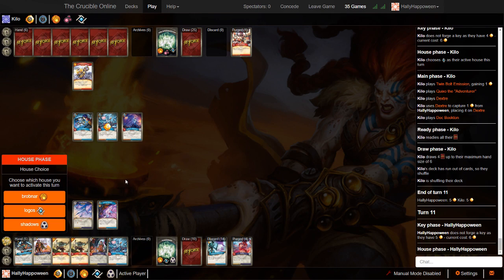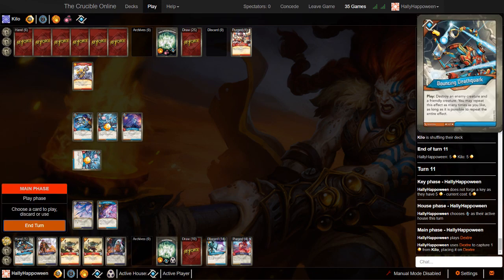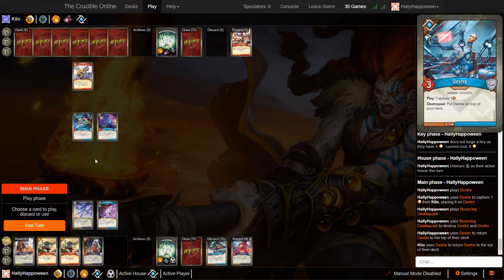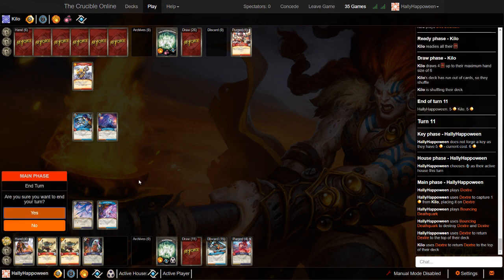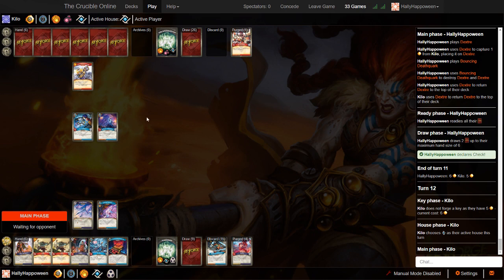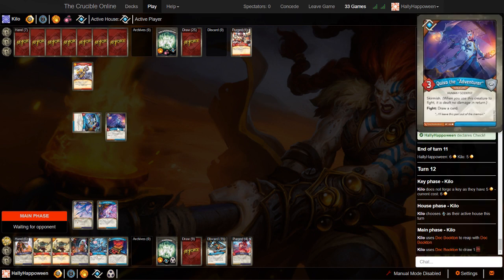Alright, so how are we going to deal with that? Let's see. I want to go Logos. I want to play Dexter. And then I'm going to play the Bouncing Death Quark to kill Dexter, my Dexter. No interrupts. Alright, and put myself at 6 amber again, right? I just want to be able to put the pressure on. If I can. So now I know that Dexter is on top of the deck, unless he has ways with Logos to get cards, which he has with Quixo, but he can't fight with Quixo, so that's fine.